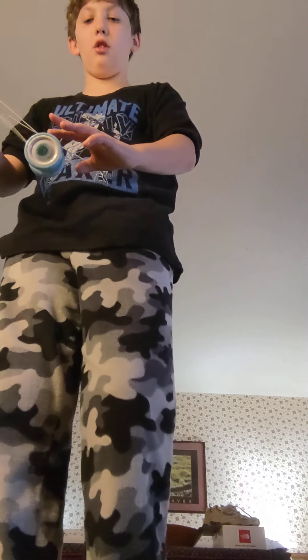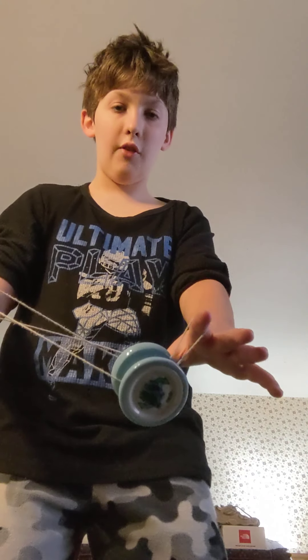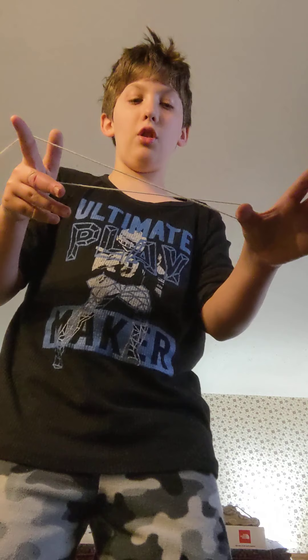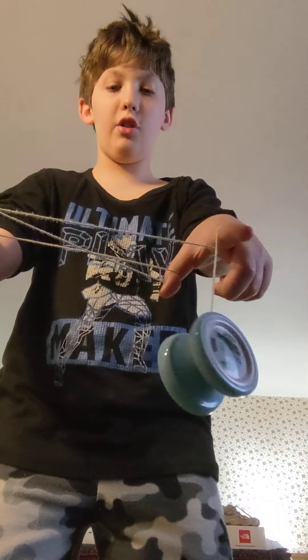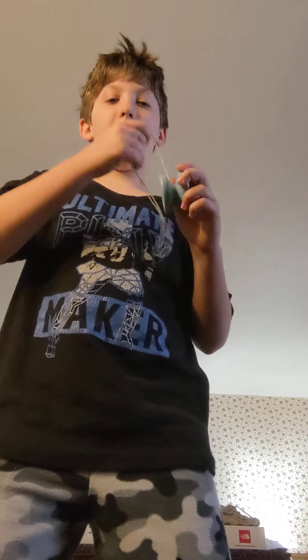Find trapeze, then flip it over and put your finger right here. It will come up — you want it exactly like this: yo-yo in front, two strings in the back. Then get it swinging with the two strings like this, put your pointer finger up, it swings around, and lands on the front string. If you want to do the full trick, you also bounce it off that onto the back strings, which is pretty hard.